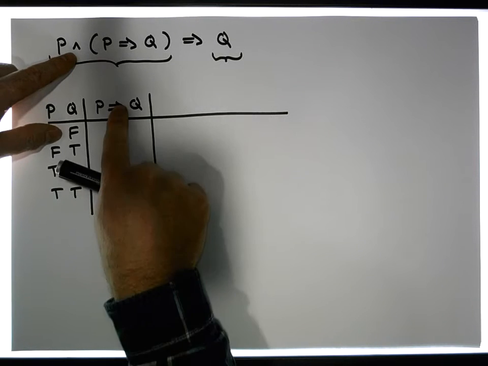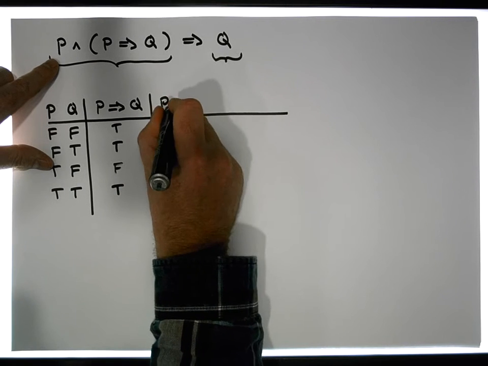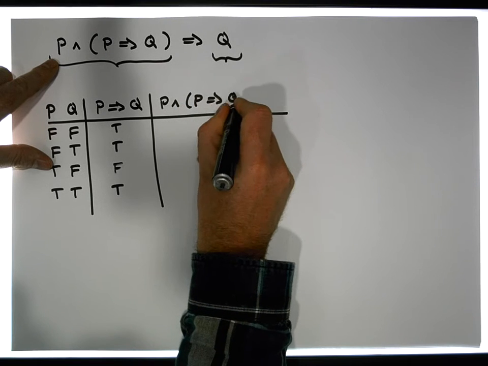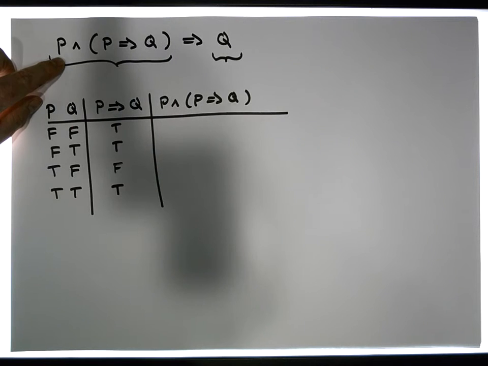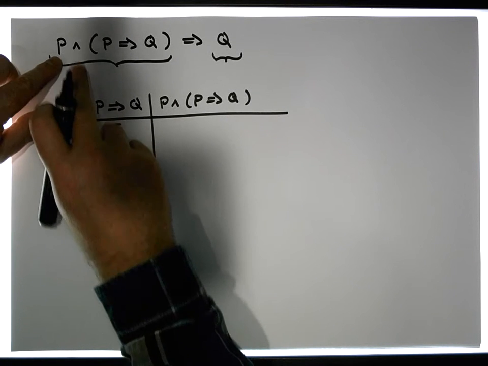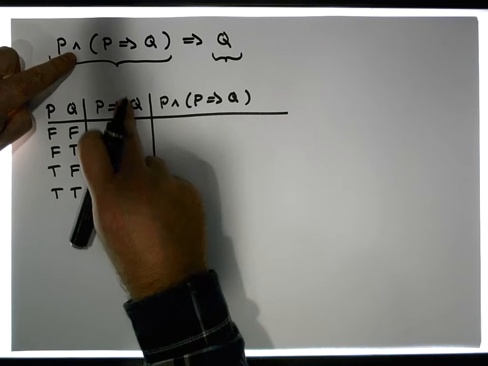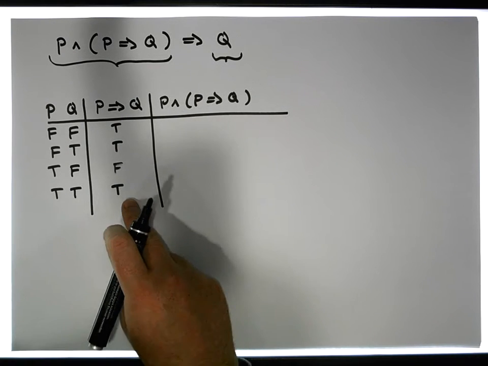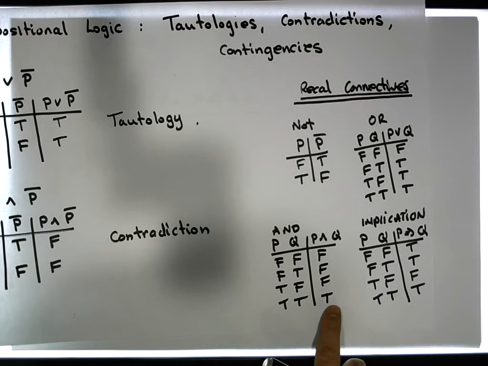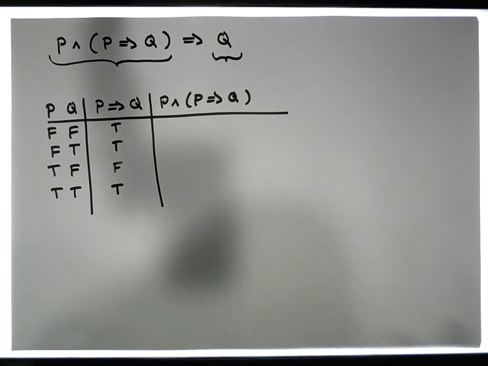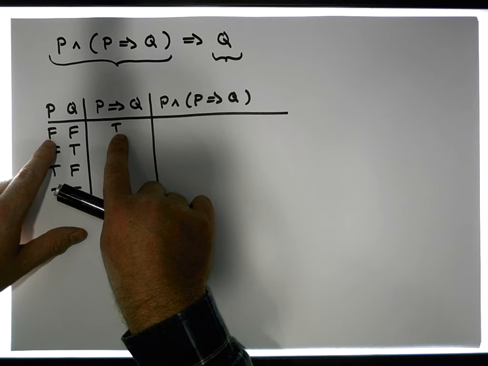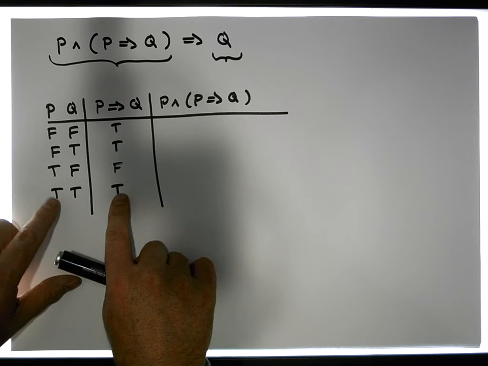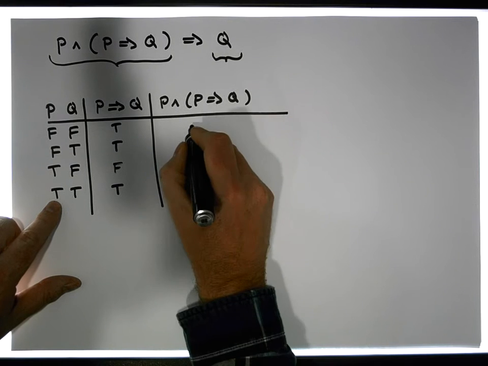Now for this AND we have the left hand part listed here and the right hand part listed here, so we can do P ANDed with P implies Q. Sorry, I'm telling lies here: this is the left operand, the P, and the right operand is the P implies Q. Now we know the way an AND works: it only ever gives us true when both are simultaneously true. So we look down the P column and down the P implies Q column for two true values, and the only place we have two true values is at the very end. So this is true, and everywhere else it's false.